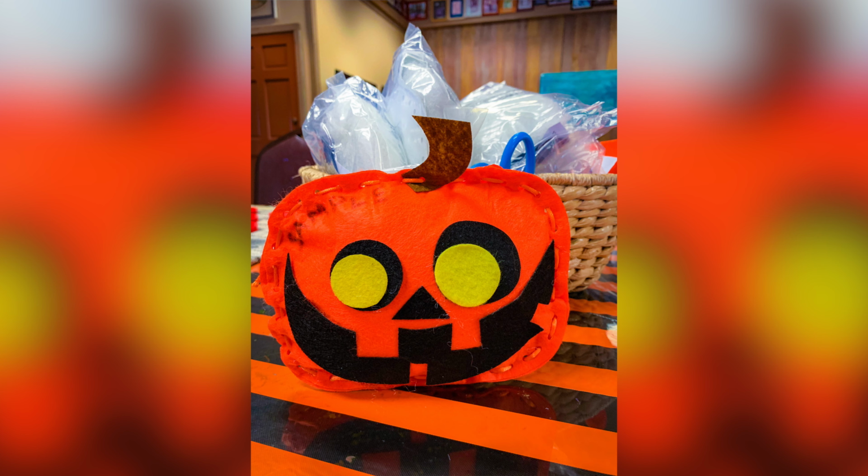We finished our conversation, and then Robert and I decided to go to Community Hall. We love seeing what they have there. We walked inside, and they had this adorable little pumpkin pillow craft that you can do. And I was like, oh my goodness, I definitely want to do that. So I waited my turn. The cast members were busy, and I said, can I do the craft? And she goes, I'm so sorry, we just gave away the last one. And this is a free craft, by the way, which is probably why it went so quickly because no one had to pay for it.